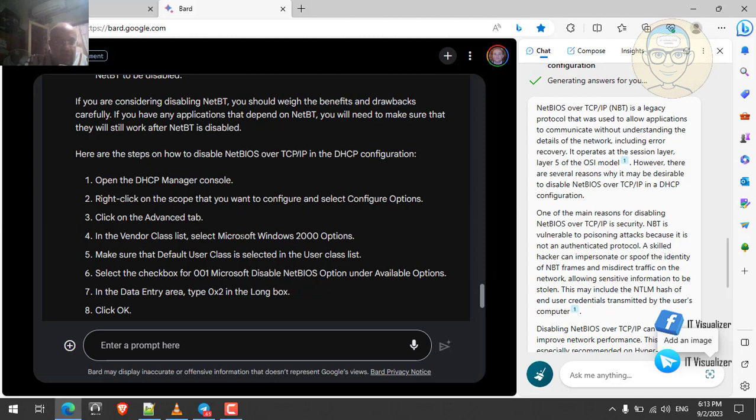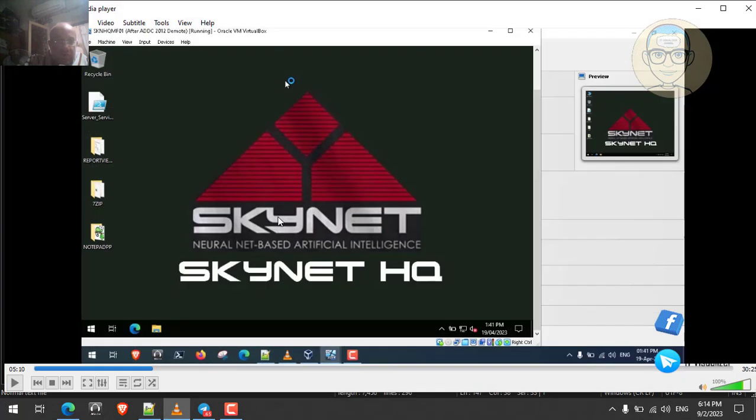In the vendor class list, select Microsoft Windows 2000 Options. Make sure the default user class is selected in the user class list. Select the checkbox for 001 Microsoft Disable NetBIOS Option under available options. In the data entry area, type 0x2 in the long box, click OK. So this is the way to do that. This is good info to know.